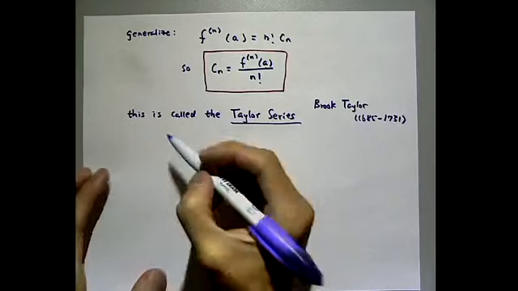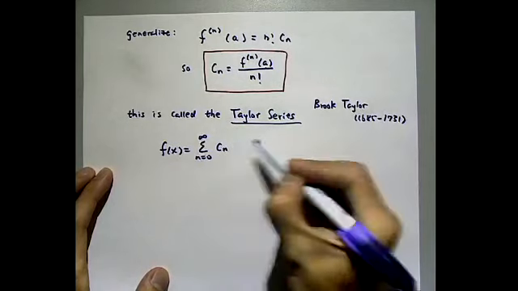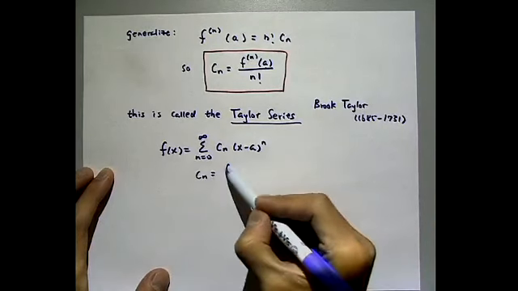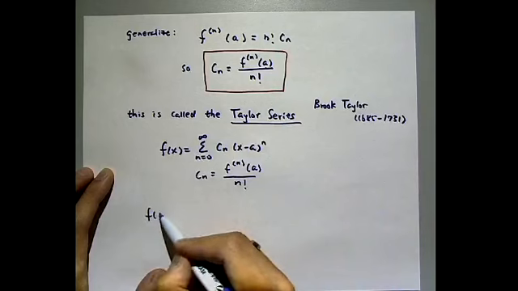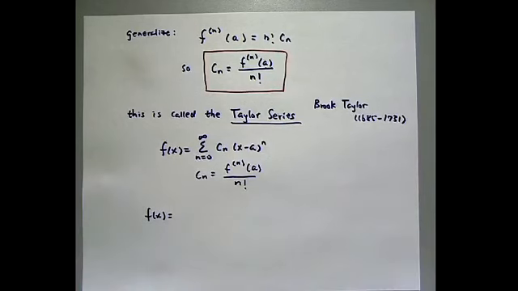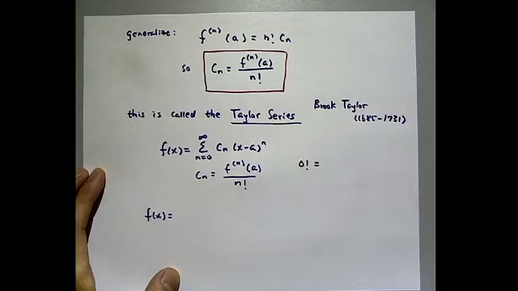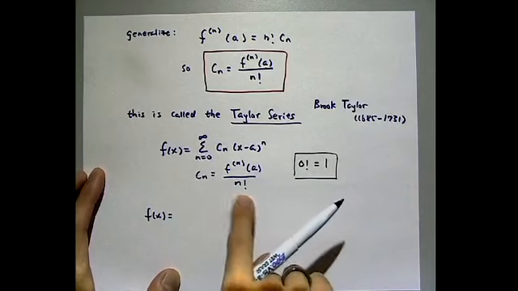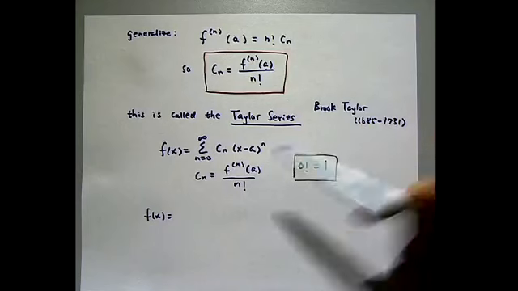Okay, so Taylor series, what does it look like? Any function you want to expand in this form, a power series, you just use Cn equal to the nth derivative of f at a, over n factorial. By the way, what's 0 factorial? Yeah, it's defined to be 1. So when n is equal to 0, the 0 factorial normally looks like it could be trouble, but we define 0 factorial to be 1. So this holds for any n.